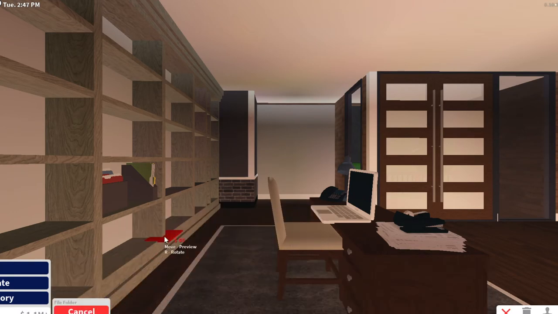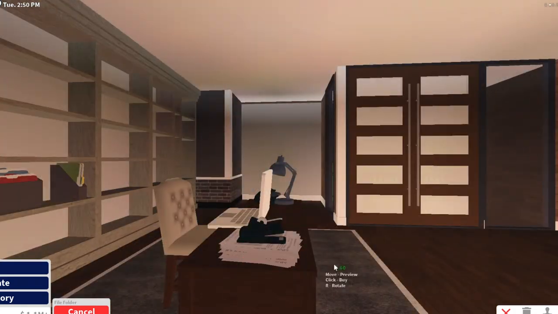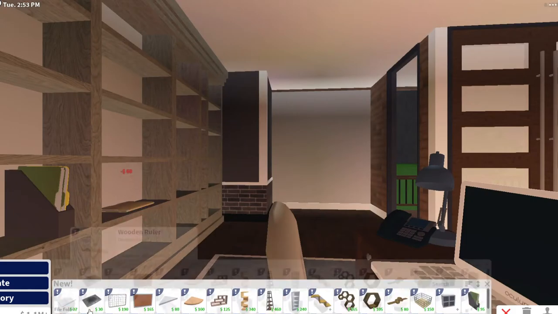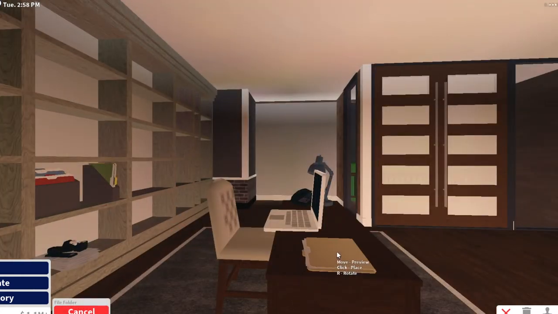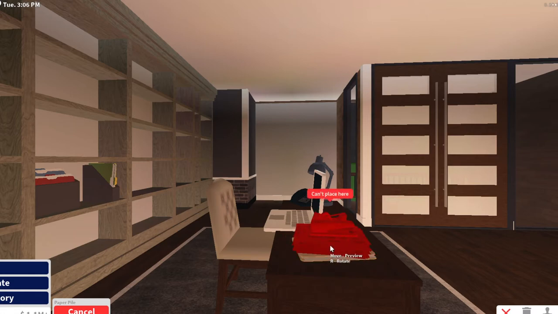Oh, we got a file folder, which I feel like we could put this. But hold on, let's put this right here for now. Let's move my stack of papers to here. Let's put my file right here. Let's just rotate it so it's kind of like so. We could put the papers on top. Can we put the papers on top of the files? No, we cannot. Oh, okay, hold on.